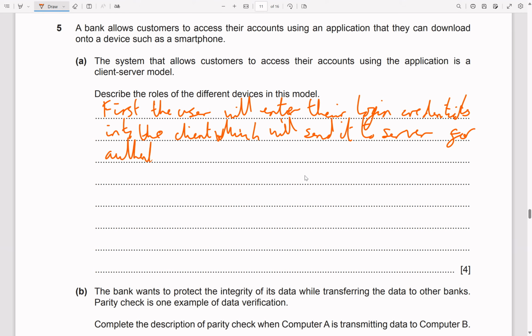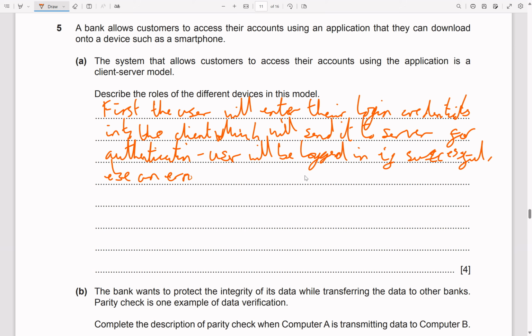I guess a user will be logged in if successful, else an error message will be returned by the server.